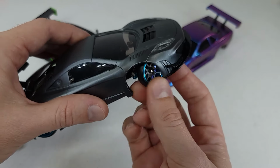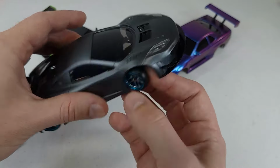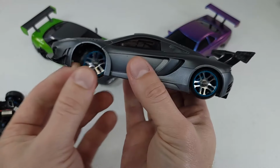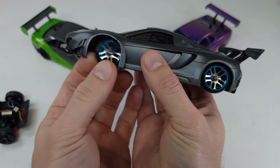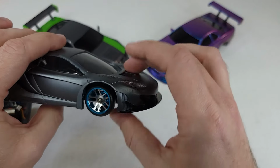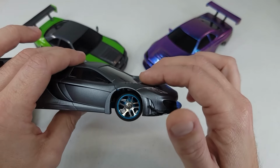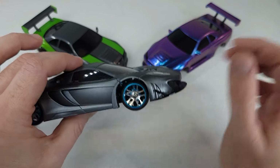So the tires will have almost 90-degree steering angle. I'm still working on those though, I have to finish them. And then I had to change the whole suspension system and everything to be low enough to even fit underneath this hood because it's so low profile. So I think the 12C GT3 body is probably the lowest hood out of all the bodies I'm going to be trying.